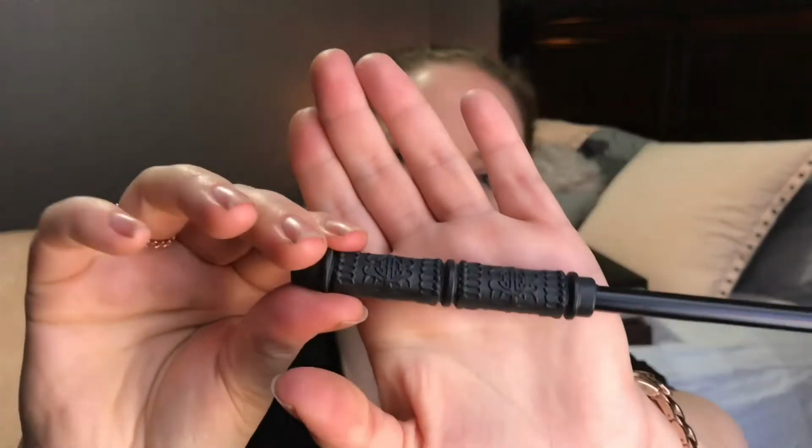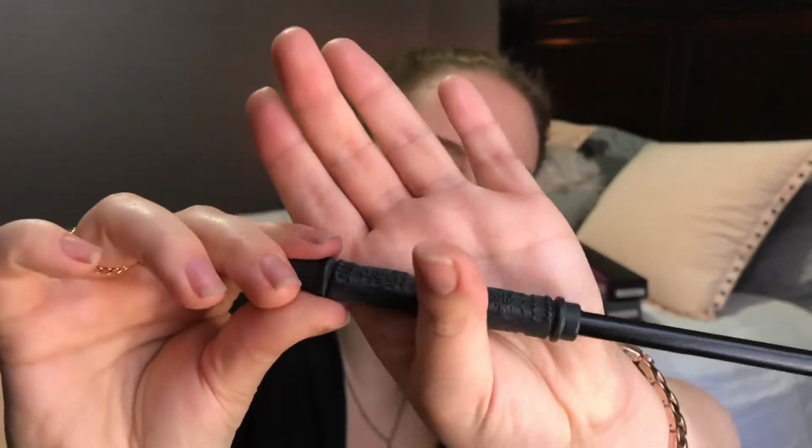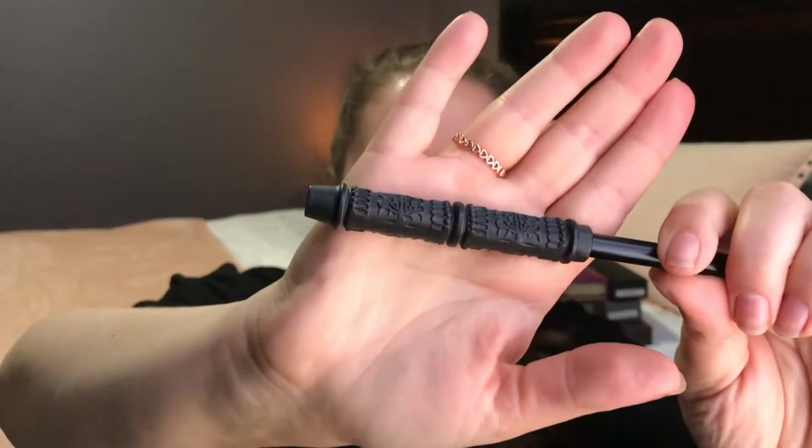So before I go on to the next two wands, as they are more Fantastic Beasts wands as opposed to the Harry Potter series, but all are obviously Wizarding World. This last one is kind of like the second little Harry Potter one that I had, but it's another pen one. Once again, it was sent from Loot Crate, and this one is Snape's wand, and of course it's a pen. I just really like this one because, once again, it's on my list to get, but it's nice that I kind of have a miniature as well.